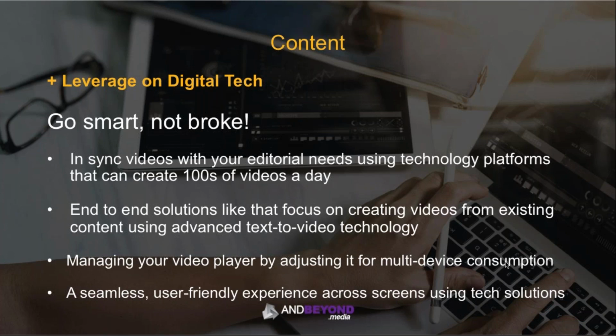So how do we make sure that there are different types of platforms, text to video type of technologies, that help you actually create these kinds of videos and roll them out in such large numbers? There are a ton of solutions which actually help you do that. So you can literally take a 100-page website, 100 articles, and then convert them into videos and roll them out.